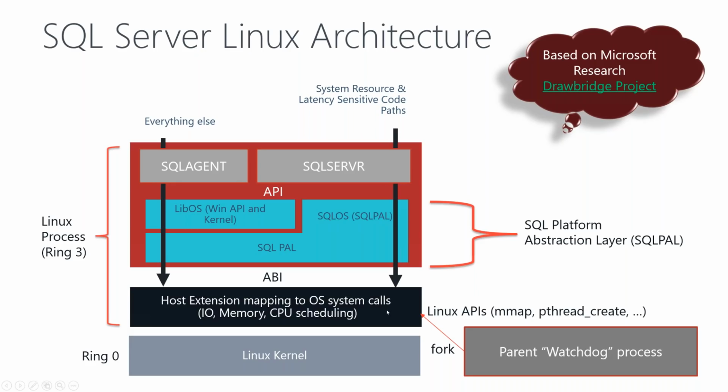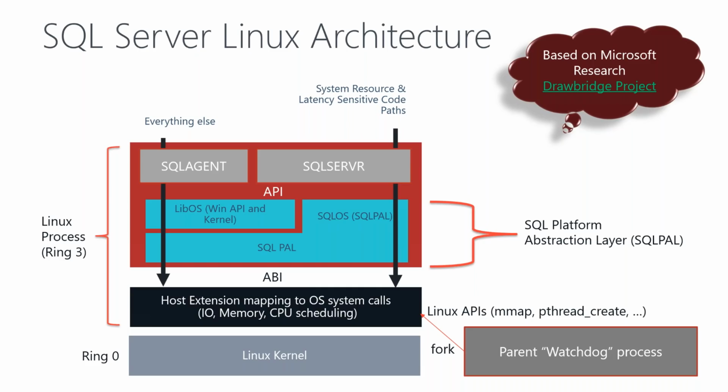So that's where we'll make this transition to something called the host extension, which is natively compiled for Linux to go to the Linux kernel to actually get a new thread. Now, this diagram is bigger and thicker than things look. Sensitive code paths to do things like I/O, memory, threads, they're very lightweight. And we make this transition to go from this SQL Server concept of what SQL Server thinks it's running on Windows into Linux through a concept called an ABI, an application binary interface.